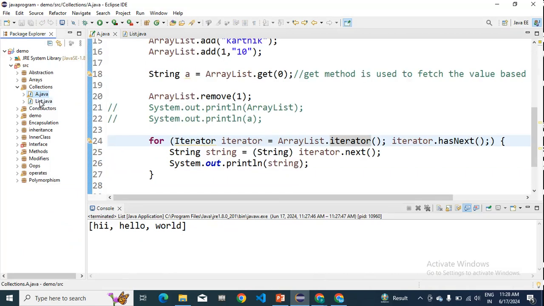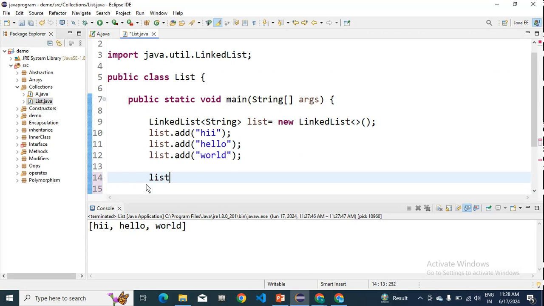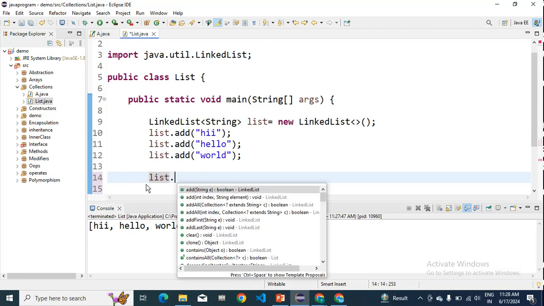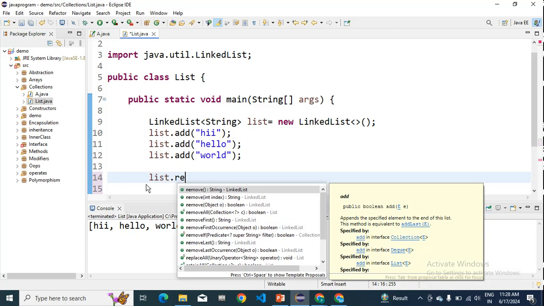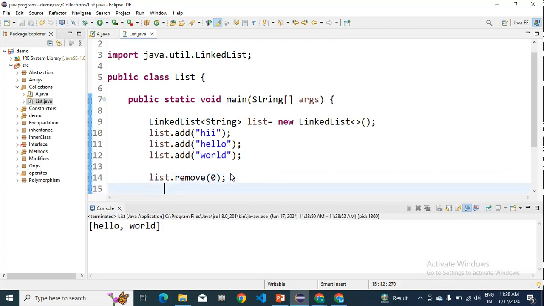Similarly you will be doing over here, that is list dot remove, the index value of 0. So it will be removed.